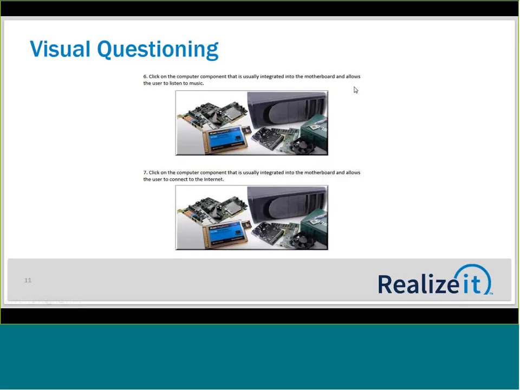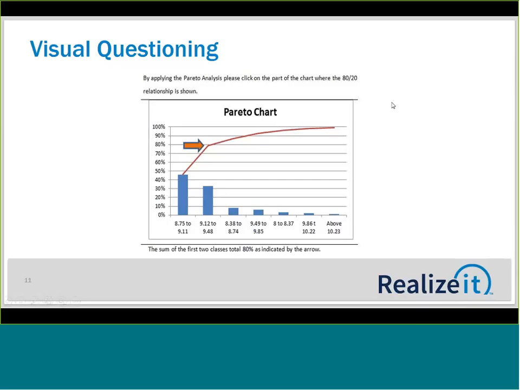And then for a more business application, if you will, what they have to do for this, they have to, first of all, understand the analysis technique used here, and then this is the feedback down here, but they have to click in the correct place on the chart, okay? So this could be used for finance classes, stats classes, and so forth, okay? So visual questioning, so you use an image, you use a chart, you use some type of visual display to actually ask the question.